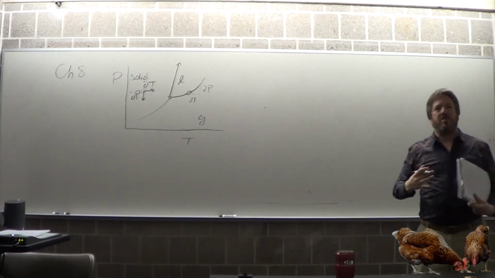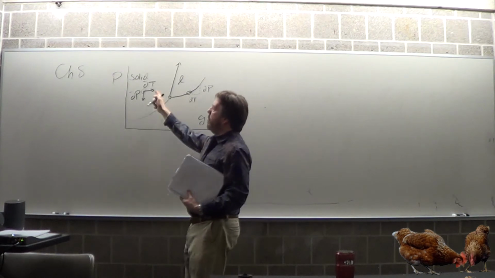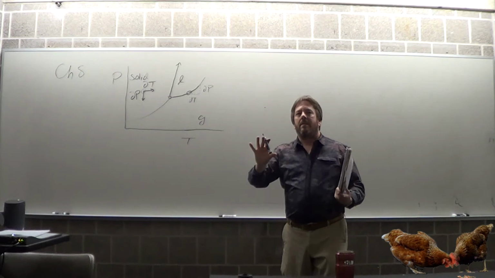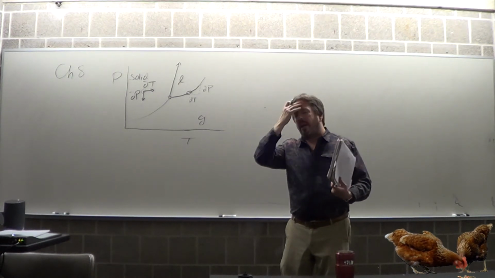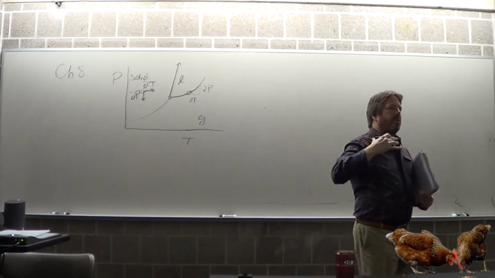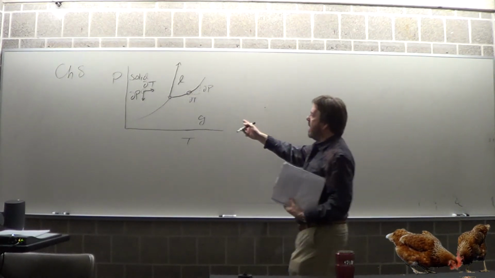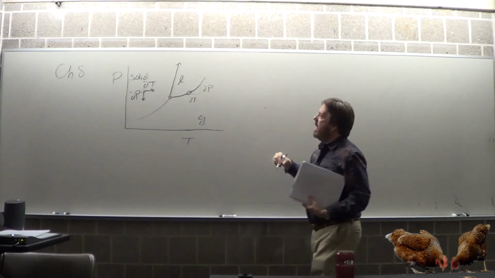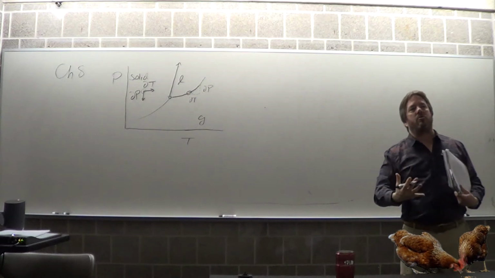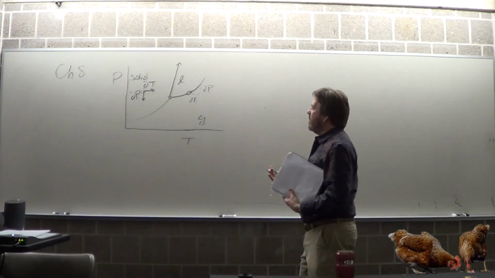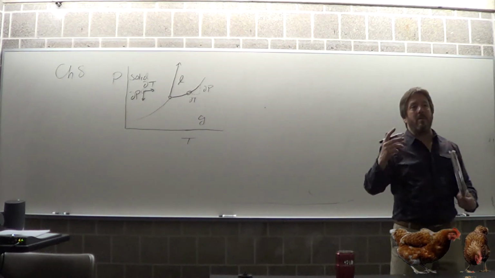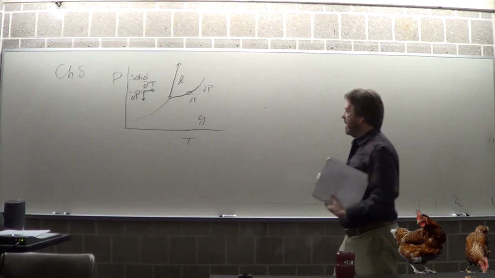Now that means I don't have quite as much control. Here I can change temperature and pressure at will and still remain a solid. If I'm trying to study equilibrium between a liquid and a gas, and I change the temperature, I can't do that at will, because if I just do that, then I've got all gas. So if I change the temperature, then my pressure has to change, and I don't have control over that. So that means I really only have 1 degree of freedom, 1 dimension, and 1 dimension is a line. 2 dimensions is a plane, 1 dimension is a line.